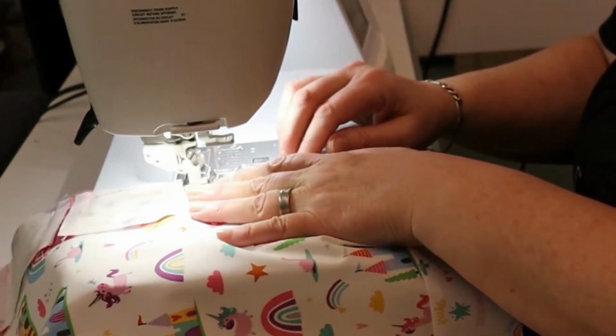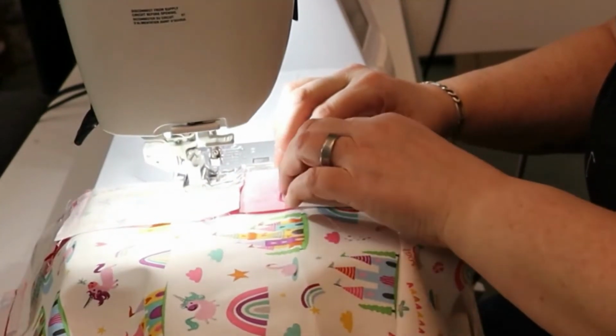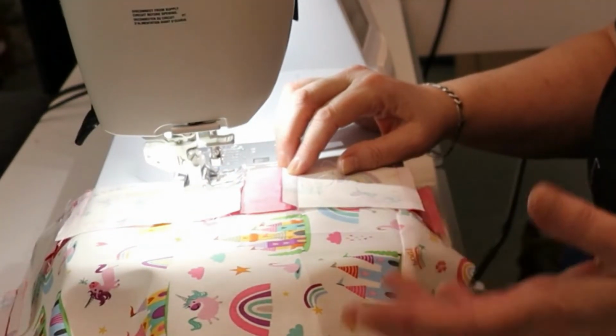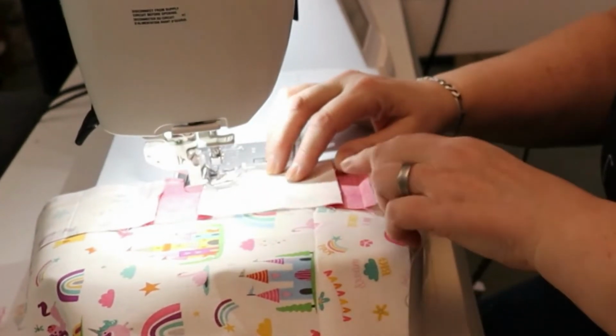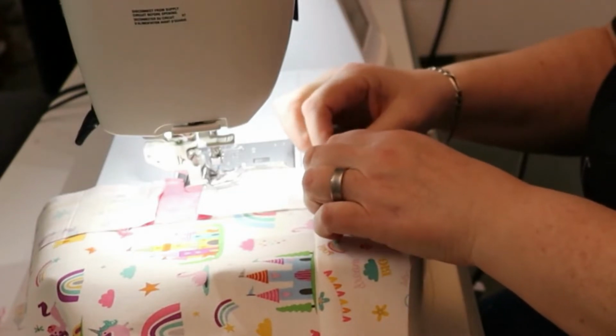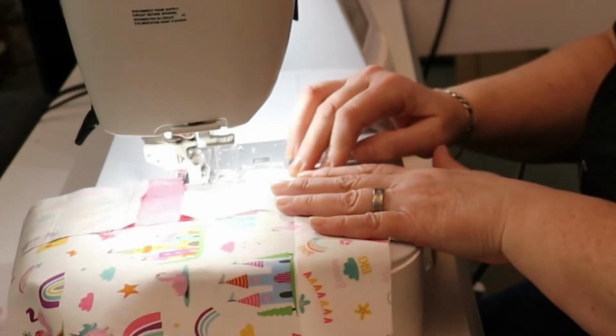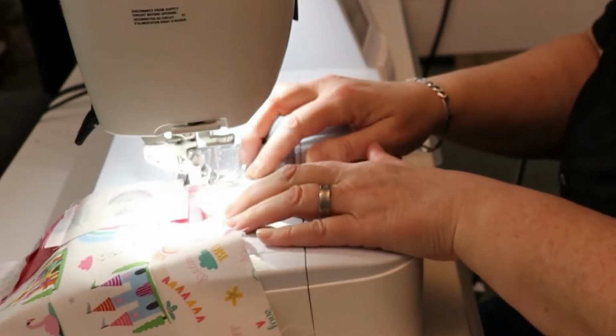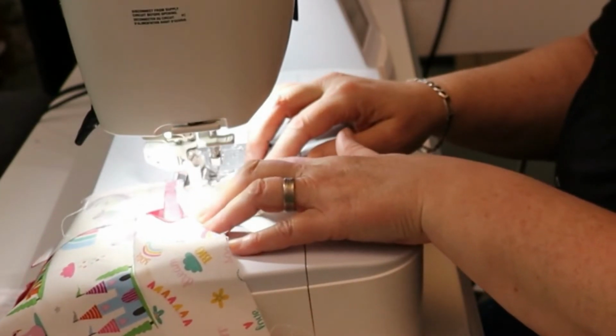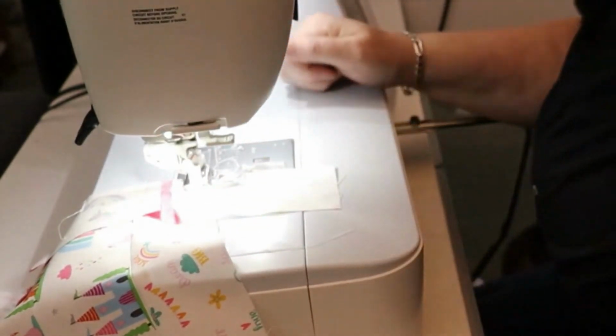I am going to finish this up. These sew on exactly the same way that the first one sewed on. The only thing is that you're preparing a strip first. That's it. There's no special formula to making it. And the next one's on. Bring it out.